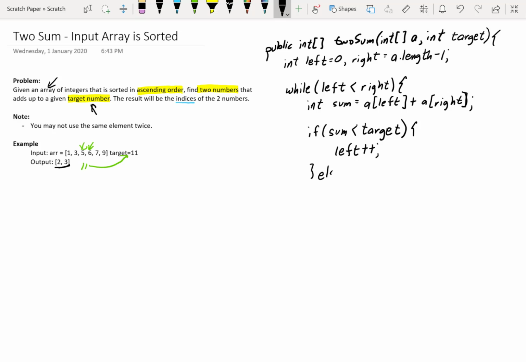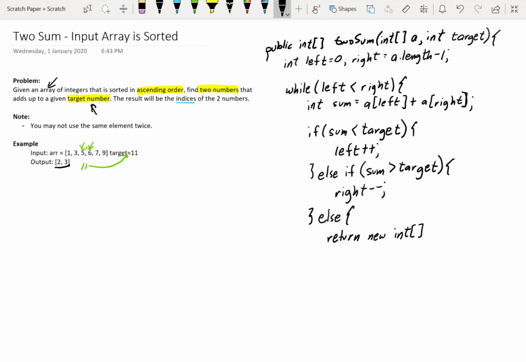Else if the sum is greater than the target, then we move the right to the left. And finally else, this time it will be equal, so we return the indices, new int[] {left, right}.